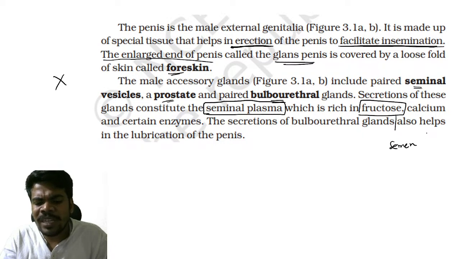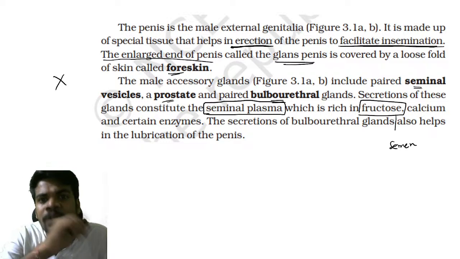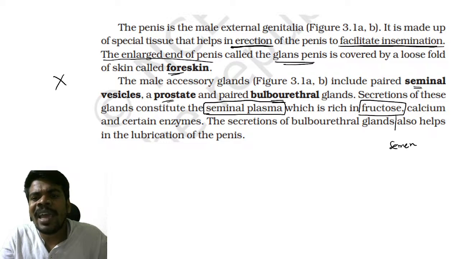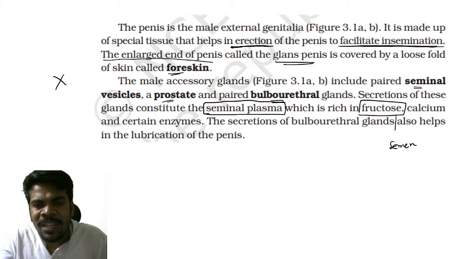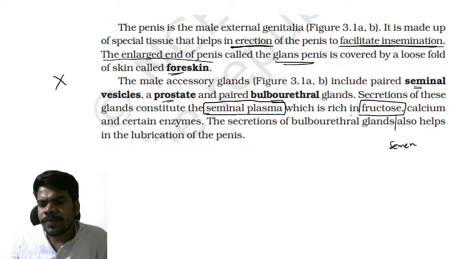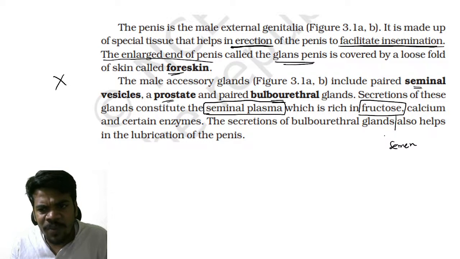You know, in some cases like rape cases, the doctors or the forensic reports give the report based on the presence of fructose in the female reproductive tract. If the female reproductive tract has fructose content, that means she was raped before the death, before the killing. So fructose is very, very important, which is present only in semen.